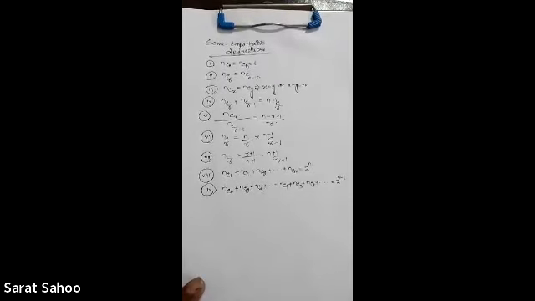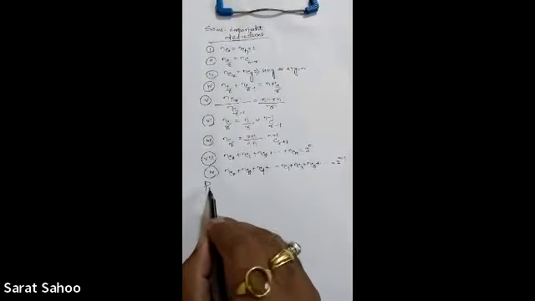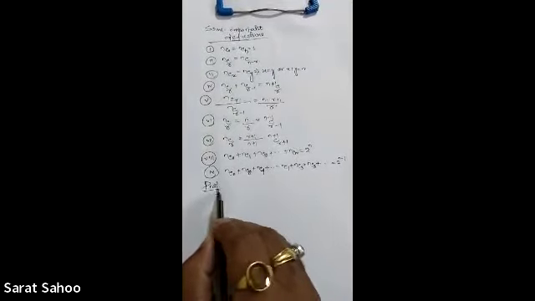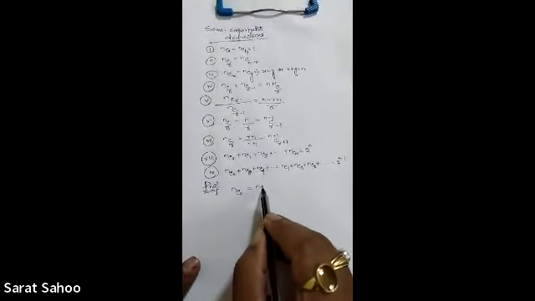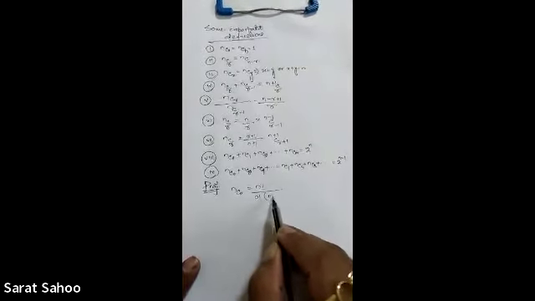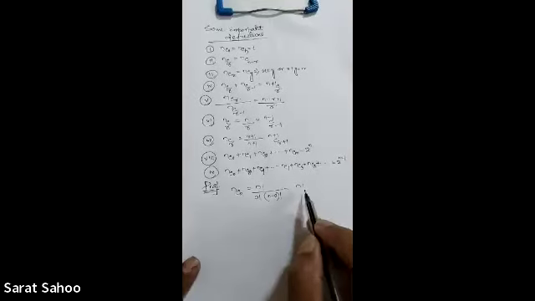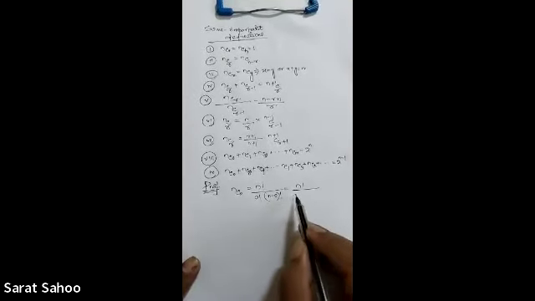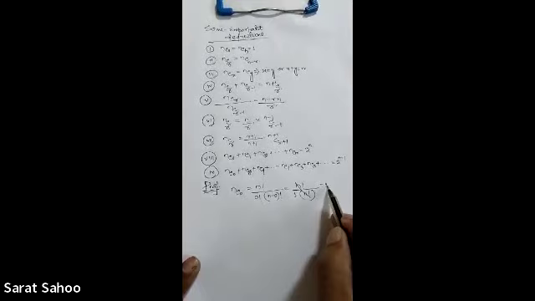Okay. So guys, we'll prove it one by one. Come to the first one. nC0 is equal to n factorial upon 0 factorial into (n minus 0) factorial, which is equal to n factorial. You know, 0 factorial is 1, (n minus 0) factorial, that is n factorial. So n factorial cancels, which is equal to 1.